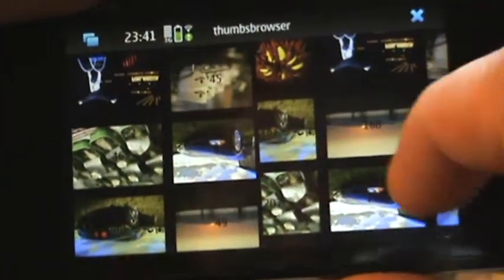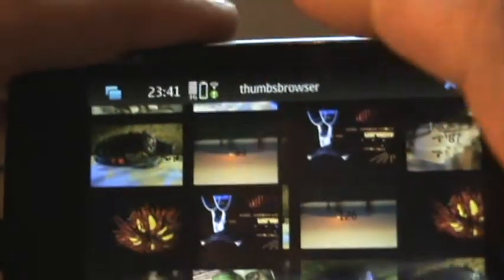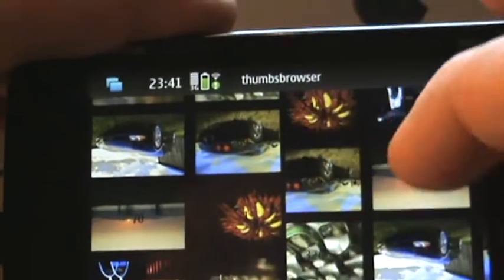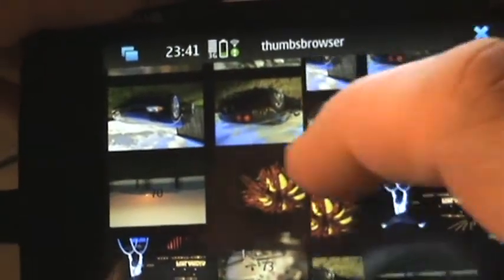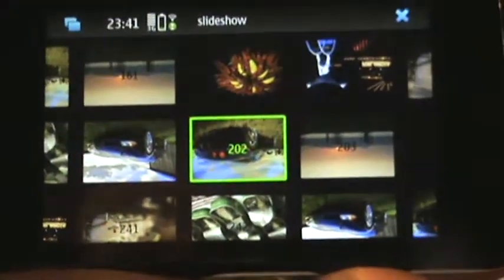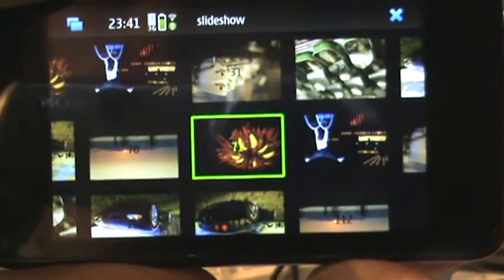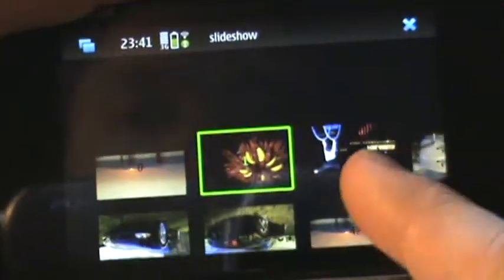I think it runs quite nicely, but there's definitely something wrong with this OpenGL stuff, because as you can see all the pictures are upside down. And the slideshow example. So you can see the green item there in the middle, and you can also make it pan by finger.